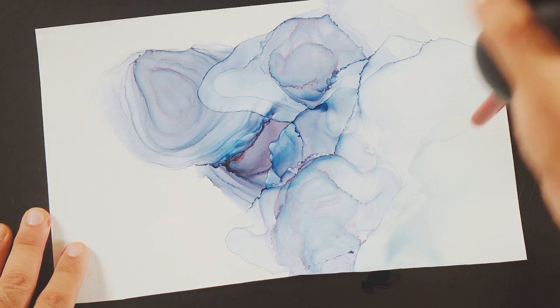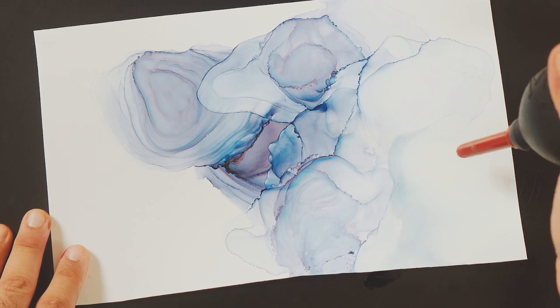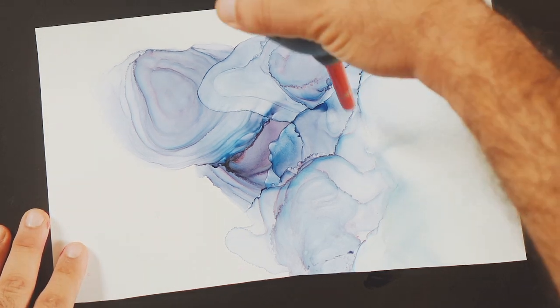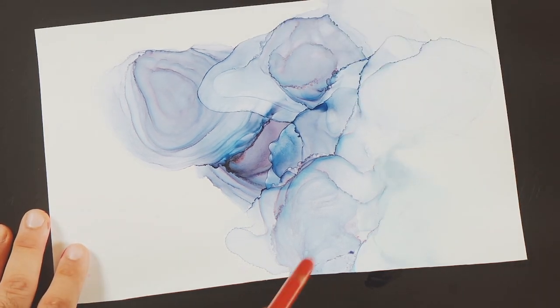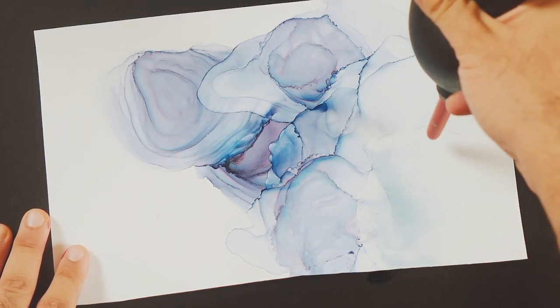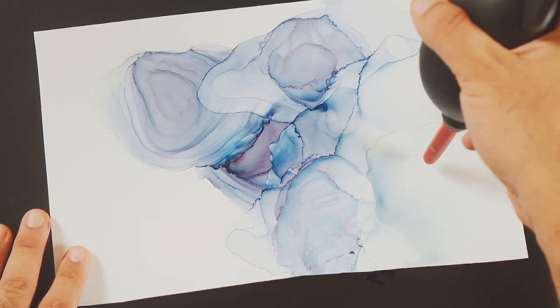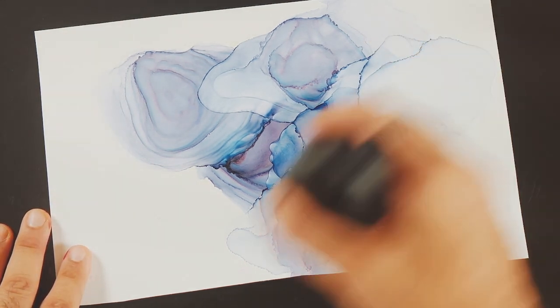You're basically playing with it. I mean, that's the best way I can describe it. So if I want it to go over here in this edge, make it a little bit more multidimensional, where it looks like it's layered even more so, you can do that.